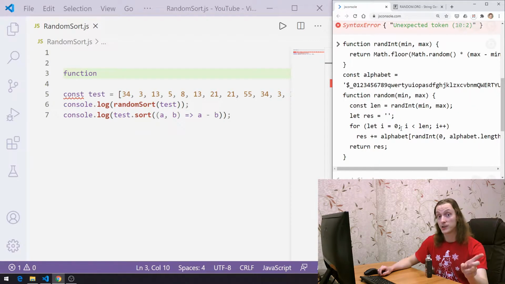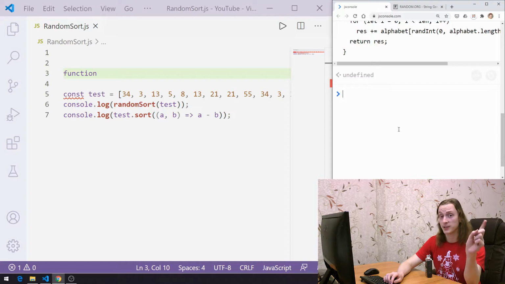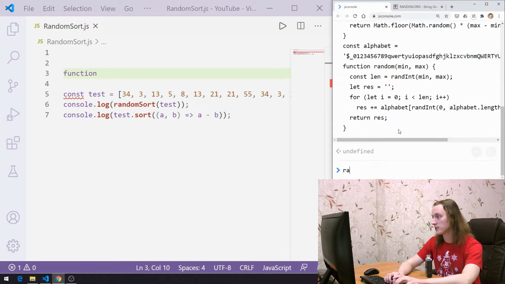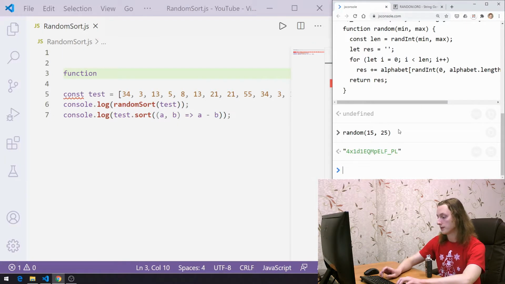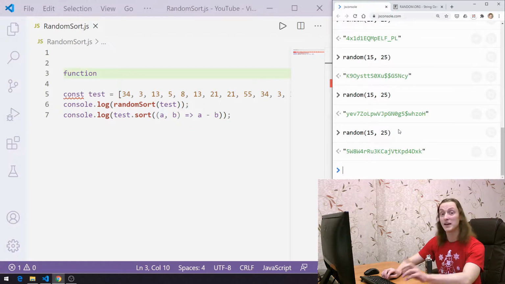Now that I have a function to generate random names, let's use it. Actually, let's do a couple of test runs before choosing actual names. Like, I will do 3 test runs, to be honest. Let's say random from 5 to 10. I guess one. Yeah, looks legit. Of course, we are going to remove the leading digits if there are any. So let's continue with our random sort.